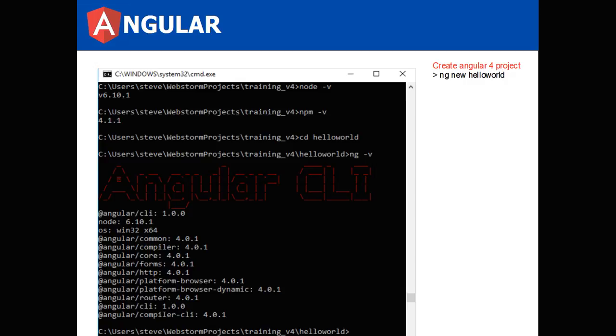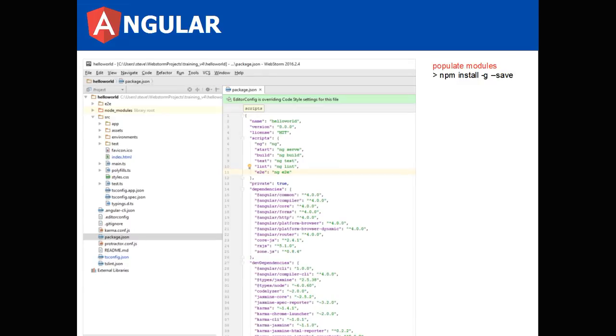Now it's using Webpack. Webpack is using some loaders, Angular CLI and Webpack, whatever it's doing behind the scenes, it's working. It's not working as good as my Angular 2 projects. Things are a little bit slower, but it's doing a lot more work. It's making the application smaller. So there's a lot of things happening behind the scene. Just bear with it. And if you look at the modules that Node.js has in your package.json file, it's going to load all the things that you might need. The common, the compiler, the core, everything that you might need here.